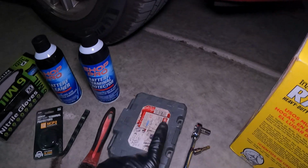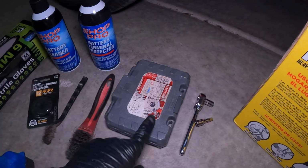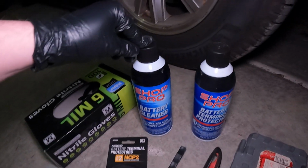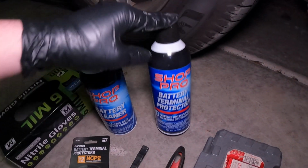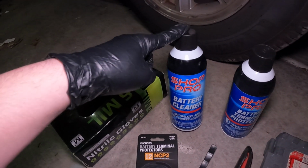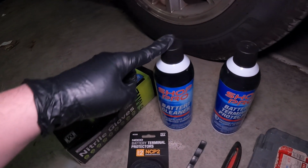You will need a set of wrenches or a ratchet and some sockets. You will need some brushes. You will need some battery cleaner and some battery terminal protector. Now you can get away with using baking soda. That will work just fine.